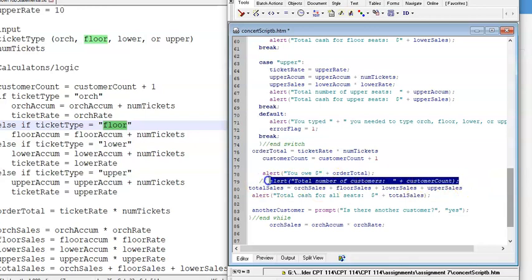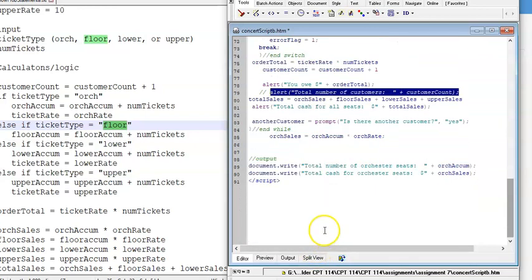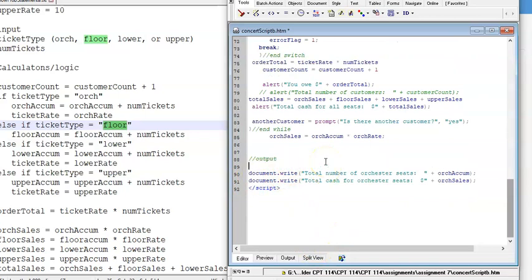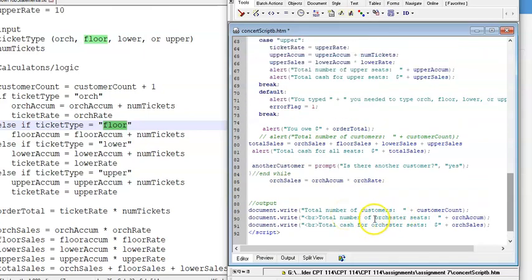And I'll copy that, Control C, Control V, and then document write, Control C, Control V, and then I'll just need to add my BRs. And I think I'm ready to do a test.